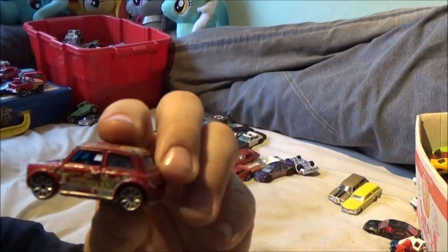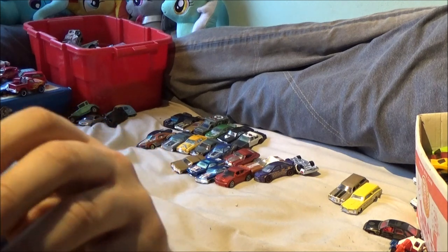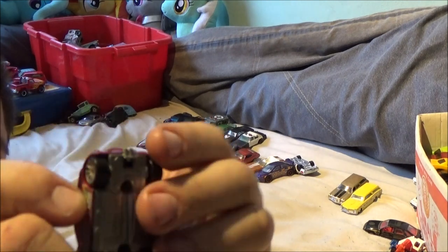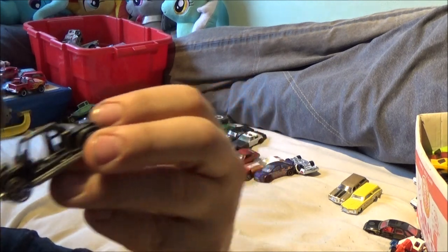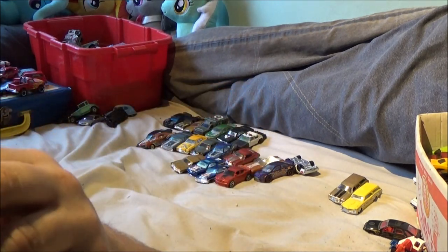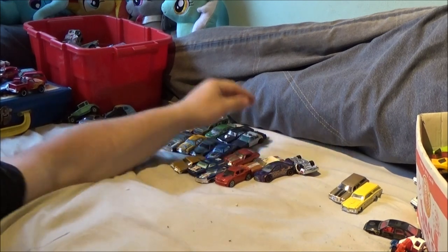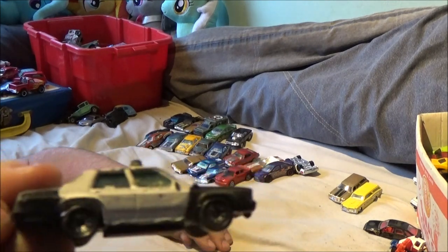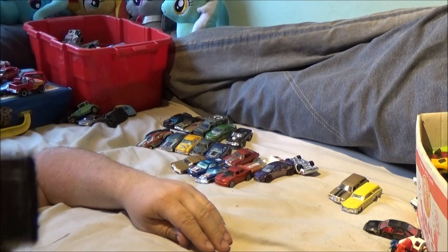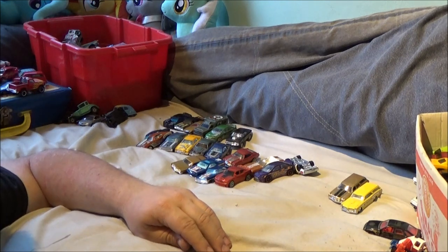And got this little Mini, which also does this. If I flick, there's a little catch at the back there, and if I just push it down, take the shell off. The only problem is that catch moves by itself and the shell falls off. I've got another Ford Limited police car, with my own paint job, but that's for the old Matchbox Intercom City sets.